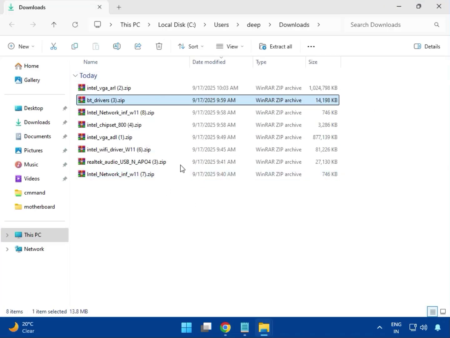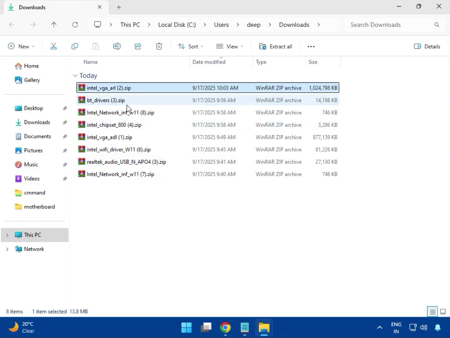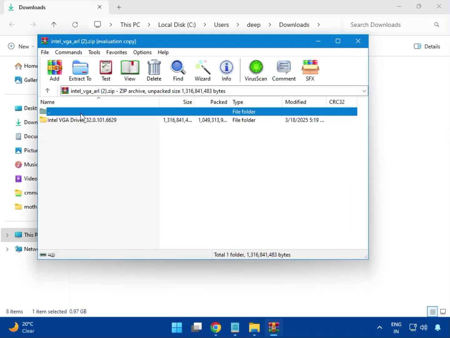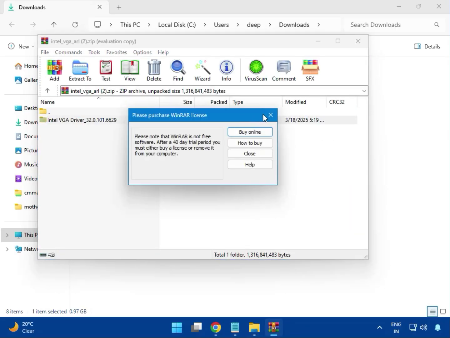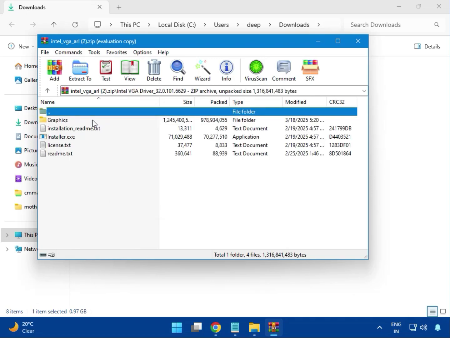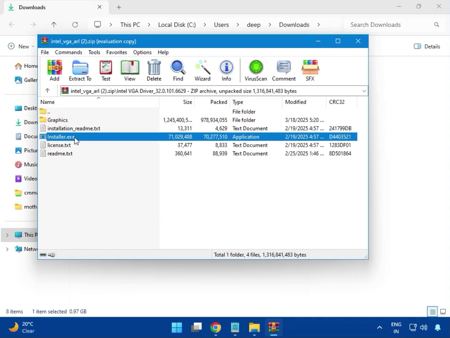So this location is completed. First, one by one, I will show you the installation. First the VGA driver, just double click to open. Intel VGA driver, and this is the installer.